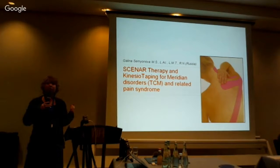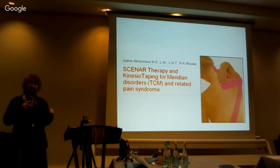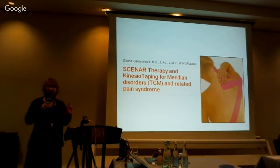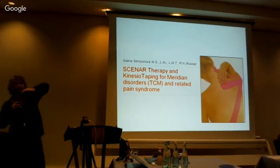I already knew that I can use SCENAR instead of needle because my mom hated that. And she couldn't speak yet, but she already made eyes for me to know not to come close to her with the needle, because the scalp therapy needles are like that. You have to slide it under the skin of the scalp.